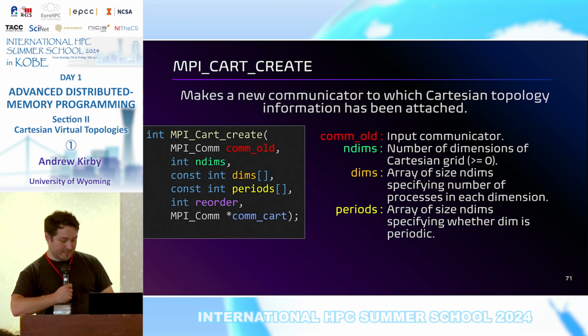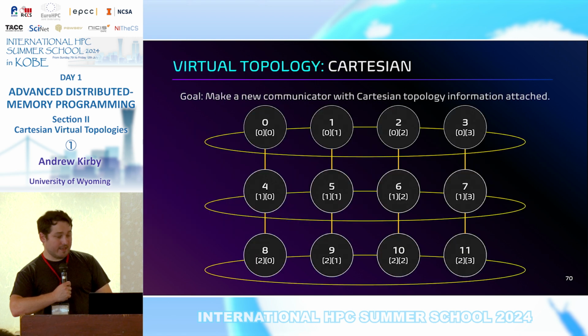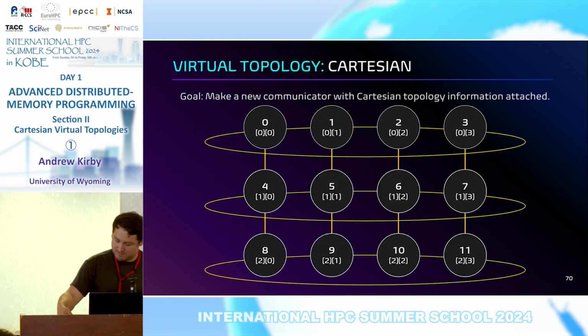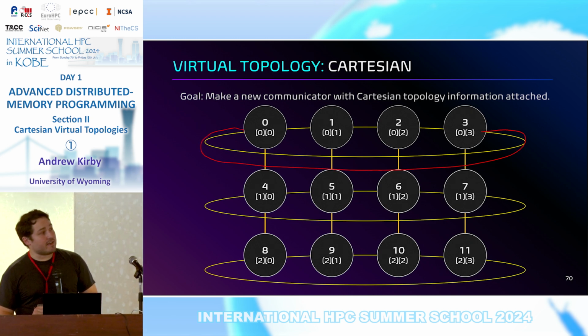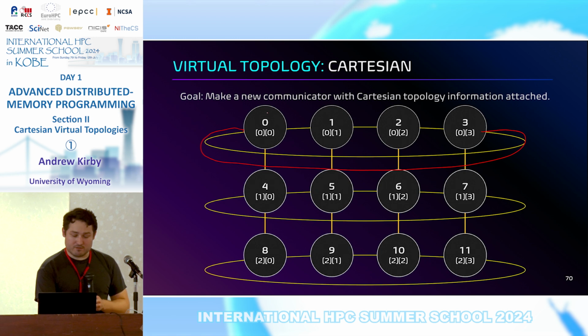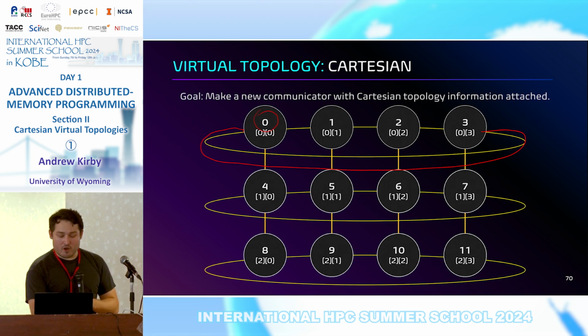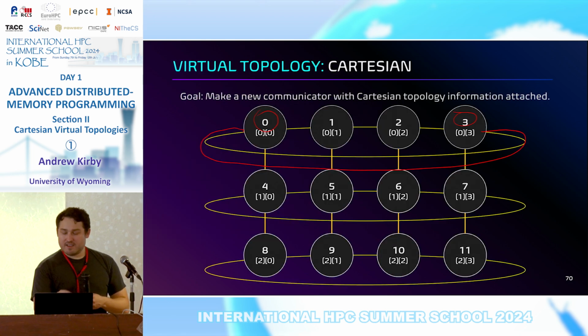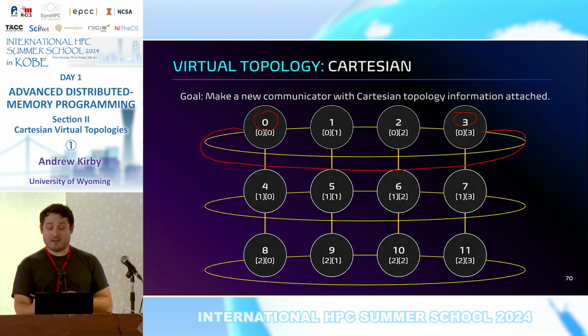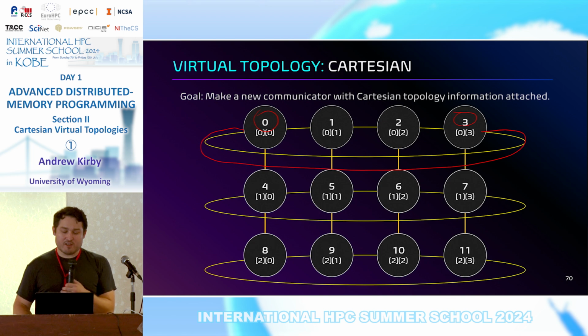If we go back to here, right? Try to be fancy, right? So here, this is a periodic function, right? So at rank 0, it's going to loop all the way back around and talk to rank 3, right? So we can pass that information around, and then when we ask who's my neighbor, and I run off the boundary, then it's easy to get, oh, okay, MPI is going to tell me it's 3, which is nice. Okay, so we can tell MPI that stuff.